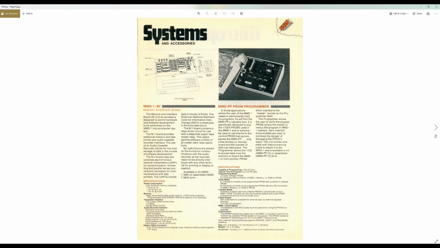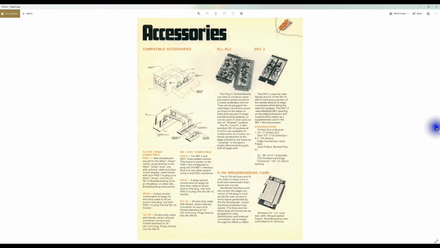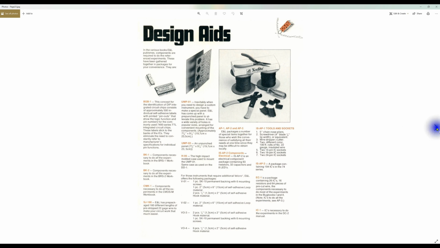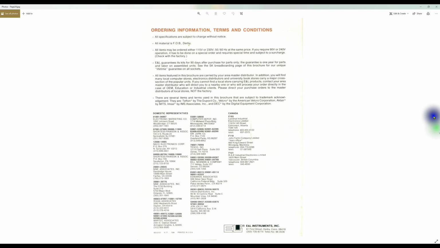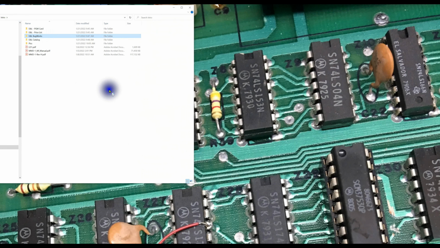The EEPROM programmer, we kind of looked briefly at that earlier. An external hex keypad, more prototyping stuff that kind of duplicates some of what we went through. Some design aids. These are interesting in that they are stick-on decals that you could put on top of logic chips to basically show the gates inside. I've seen some kind of modern versions of this kind of stuff. It's actually kind of cool if you're just, I think, coming up to speed.